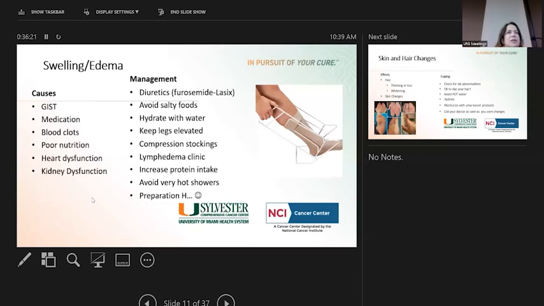Lymphedema clinic. So this can also be helpful for people that have chronic swelling, or maybe for other reasons. So this is a group, part of physical therapy, that does a lot of massage. They'll do wraps, which is sort of like compression stockings kicked up a notch, but that's their job. So they will wrap you to no end. So not right for everybody, but again, if your problem is a drainage problem because of the lymph system.